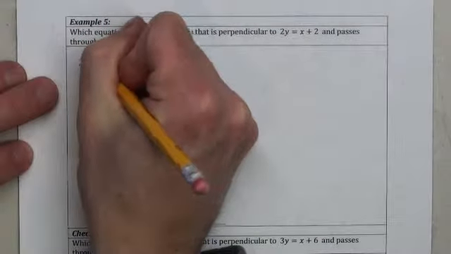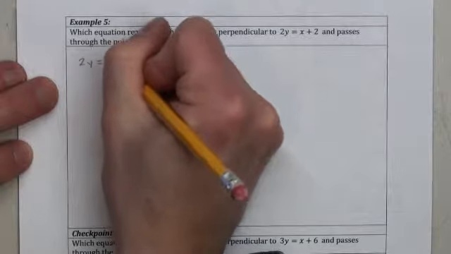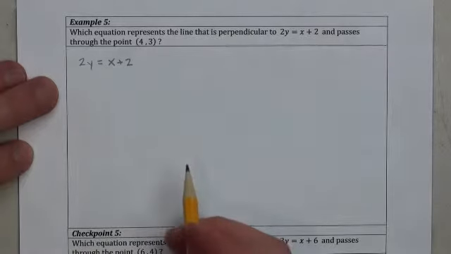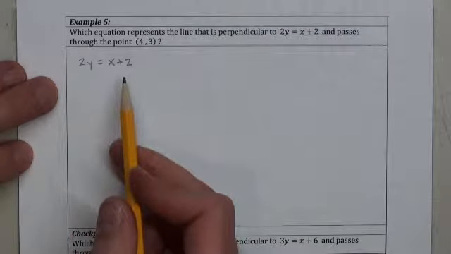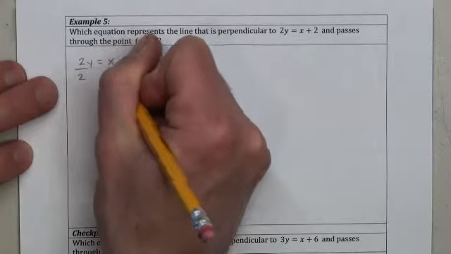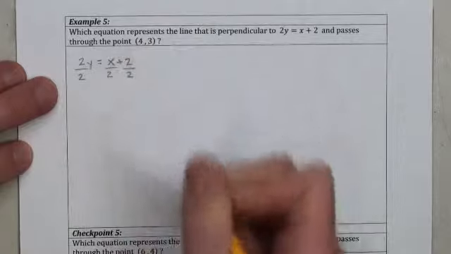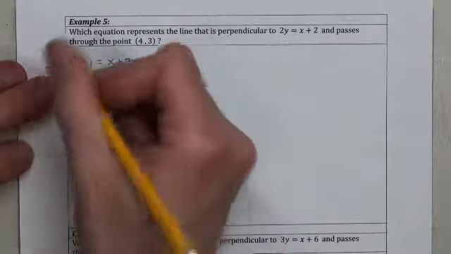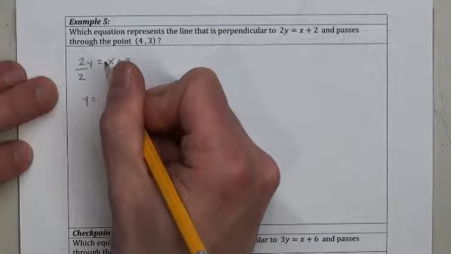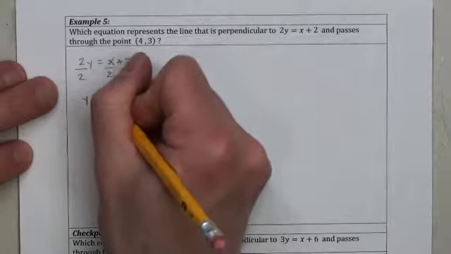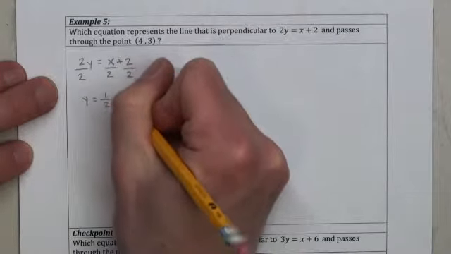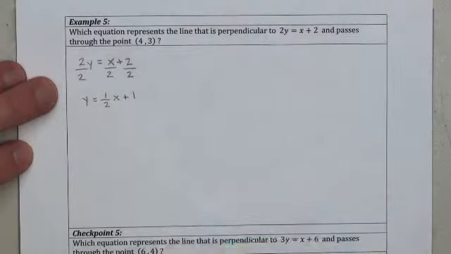Let's rewrite the equation. 2y equals x plus 2, but we have to put it in y equals mx plus b form, and this time it's not in y equals mx plus b form. It's close. All we have to do is divide away that 2, but that means we have to divide everything by 2, on both sides of the equation. So what we get is y equals, now remember there's a 1 in front of this x, so this is really 1/2 x plus 1. 2 divided by 2 is 1.